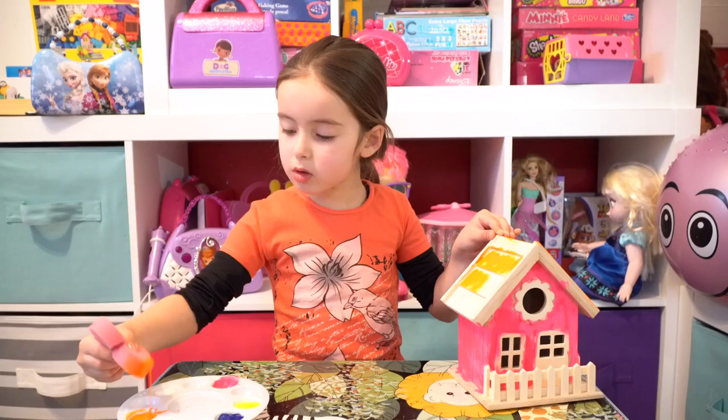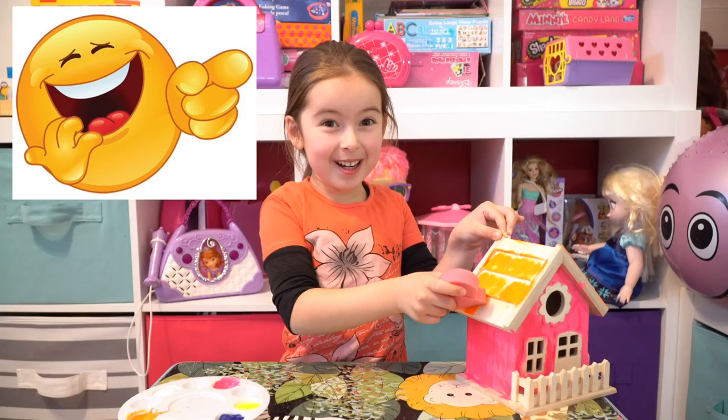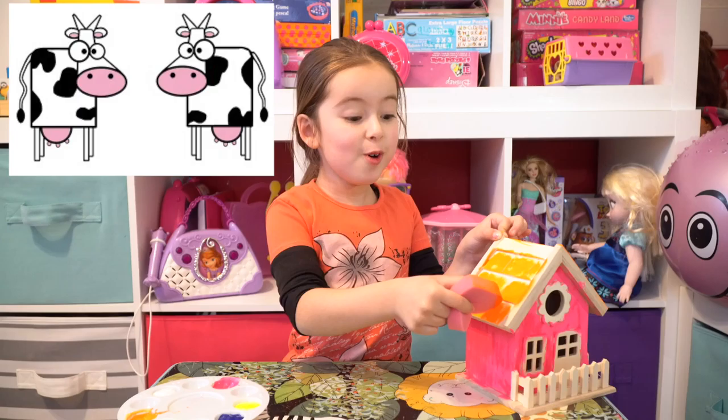Let me tell a joke that I just remembered. What did the wall say to the other wall? Do you want to meet in the corner? And I'm going to be telling you another joke. What did the cow say to the other cow? Do you want to move a little bit? Isn't that funny?